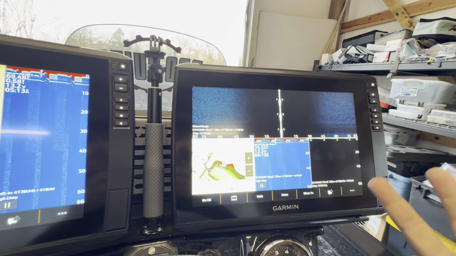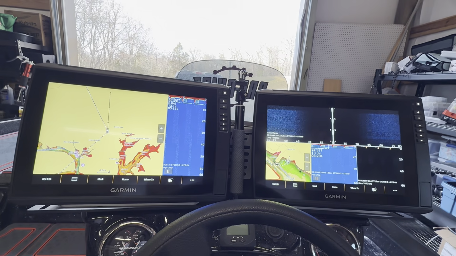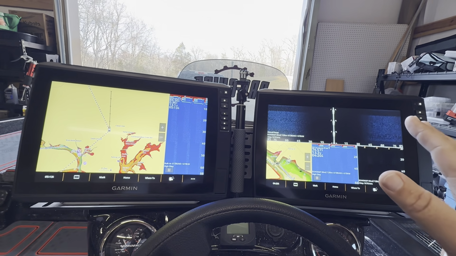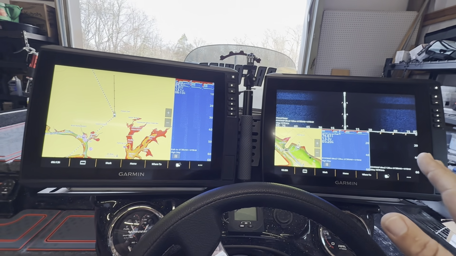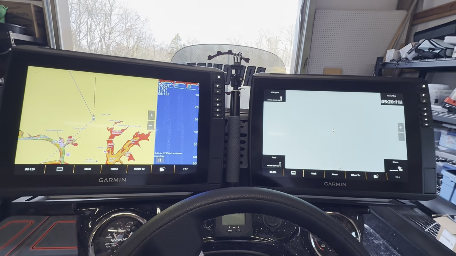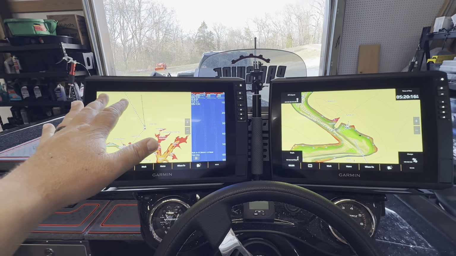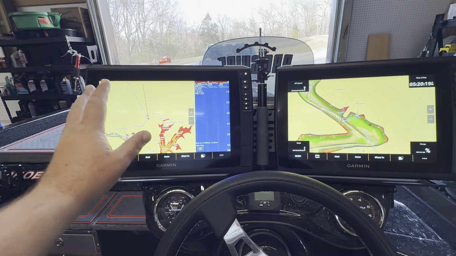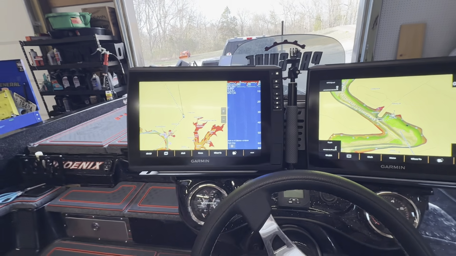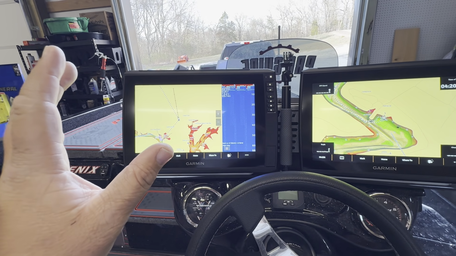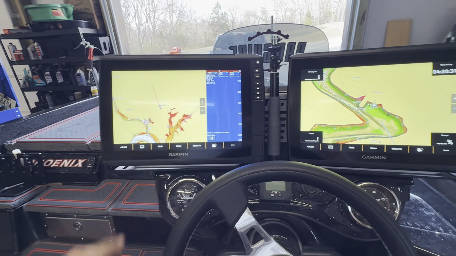I've got 2 preset pages on each of these graphs. I really just have those 4 windows between the 2 graphs that I really like to have at all times. So this is generally, when I'm running, what I'm going to be looking at. This is going to be my kind of zoomed out screen. This is what I call my macro screen. This is the one that gives me that zoomed out picture. I usually have it zoomed out so I can see a lot of the lake when I'm running and navigating.